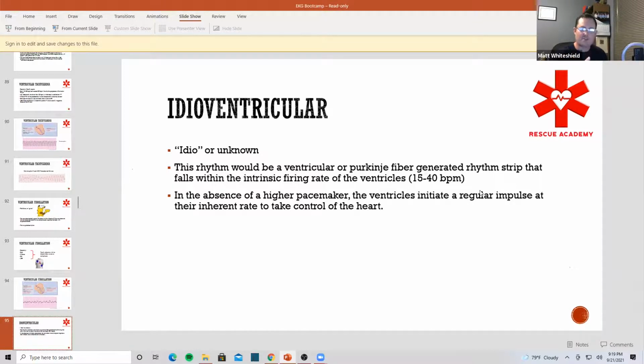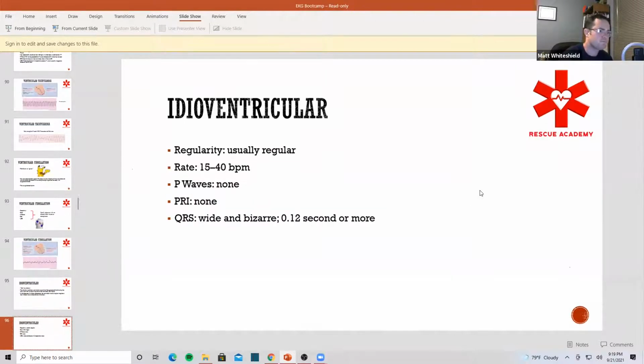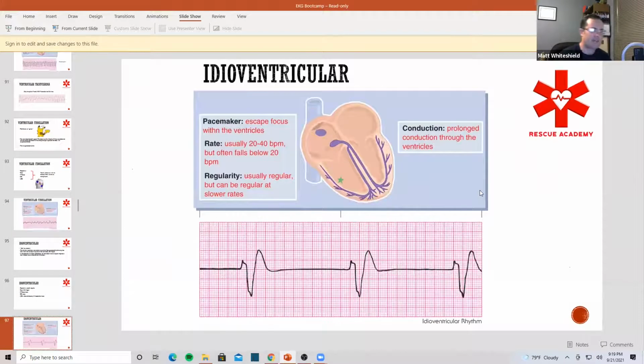With ventricular rhythms, the difference is not only is there no P wave, but we also have a wide QRS complex. So we have a very, very slow rate under a rate of 40 with no P wave. That's all we're looking for, all right? Let's take a look at it. It looks like PVCs, right? Wide, bizarre QRS complexes, no P waves at a very, very slow rate. All right, under a rate of 40.